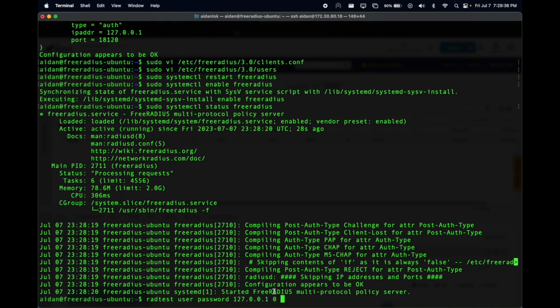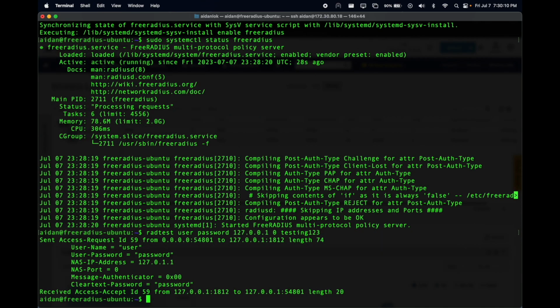Next, I will type 0 because you do not need to care about this, but you can look this up in the radtest documentation if you would like. And next is the shared secret. In this case, because I am accessing the Radius server from the local machine, the shared secret will be different from what we set. It will be the base default configuration. The base default shared secret is testing123. Then I will hit enter, and as you can see here, it has sent the radius access request, and we have received a radius access accept. Now we have a radius server that is set up to allow for 802.1X authentication.